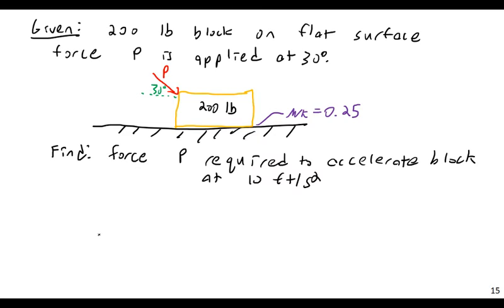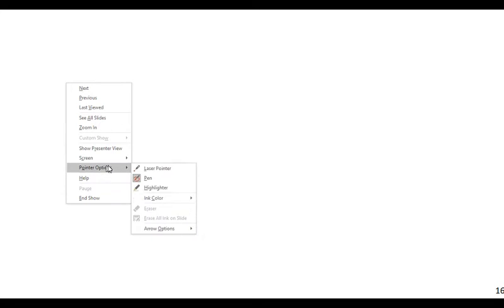The basic idea, the strategy I'm going to solve with, is first I'm going to resolve the equation of motion into two rectangular components, and then I'm going to solve for the unknown forces and find the resulting force needed to produce the desired acceleration in the system. But the very first thing I'm going to do is draw the force and kinetic diagrams. So let me draw the free body diagram and then the kinetic diagram.